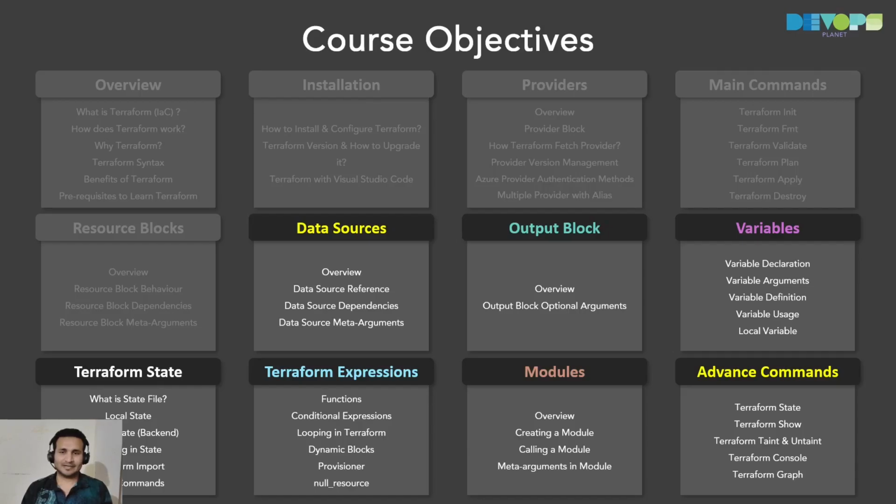Hi, welcome back. So the next topic which we are going to discuss is the data sources. In this topic, we are going to talk about what the data sources are, what is the purpose of the data sources, why do we need the data sources in Terraform, and how to use and write the data sources. We'll talk about the use cases of the data sources in real-time environments where we use them. So let's have a look.